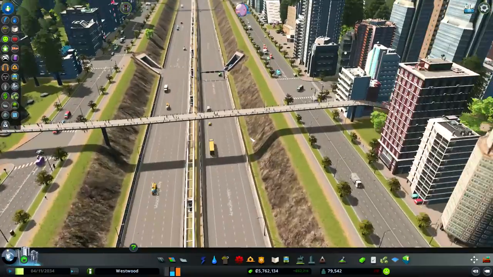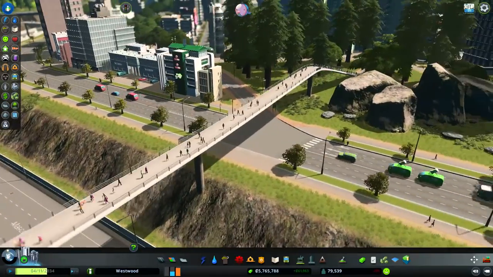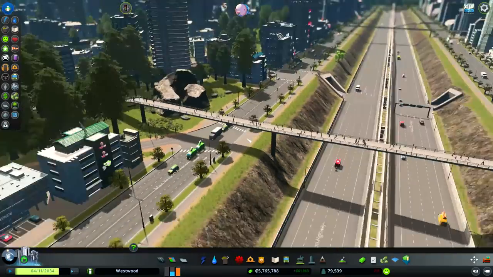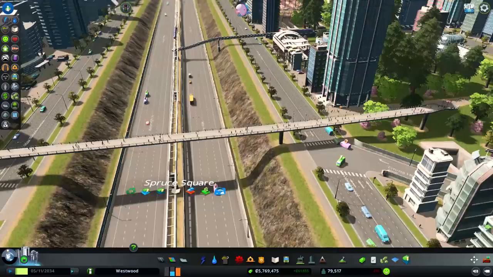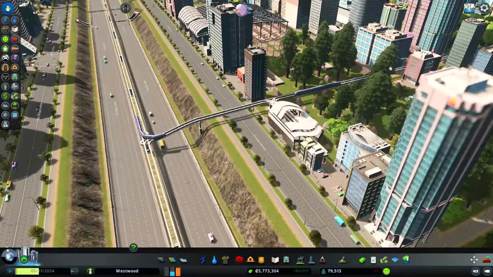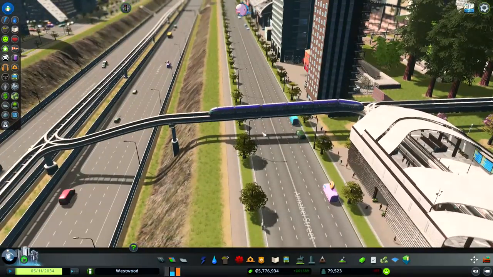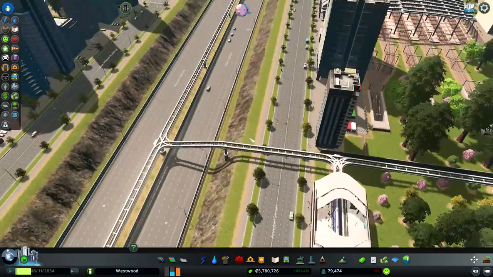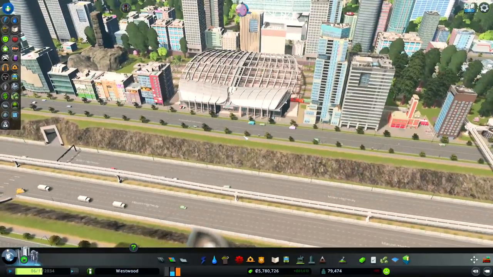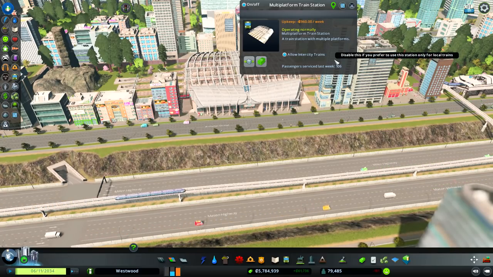So I think this is looking okay. This is on the lower point, and people can cross it, of course. I made some pedestrian bridges. Of course, people are moving in, and there's one more here. A lot of people are moving in. And this is the monorail. You can see the carts are going in, people are moving, so yeah.